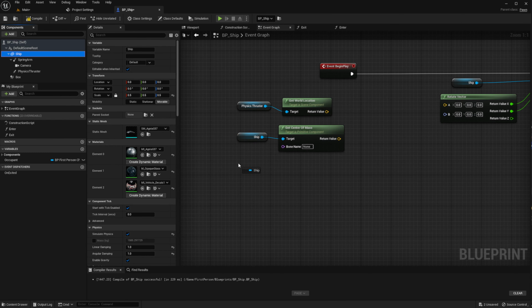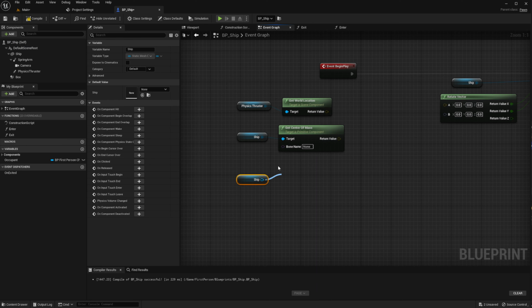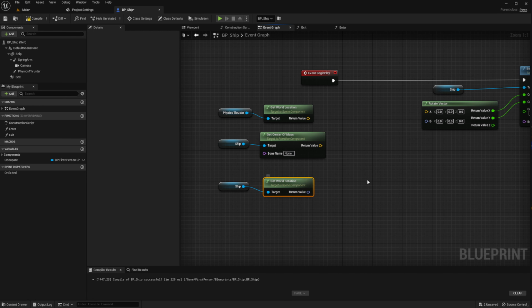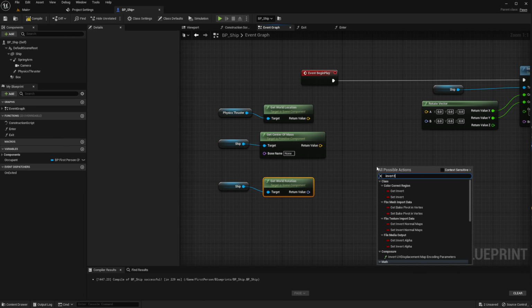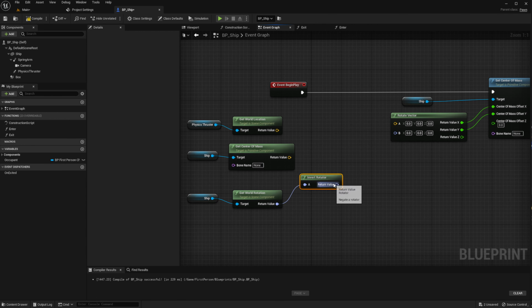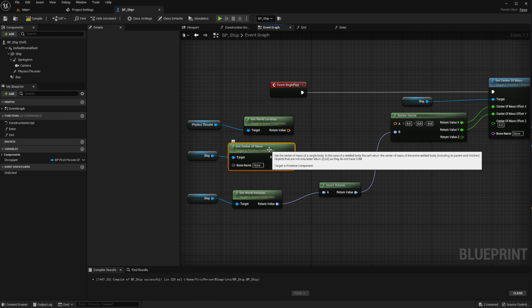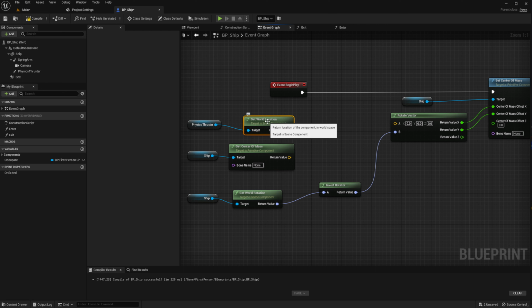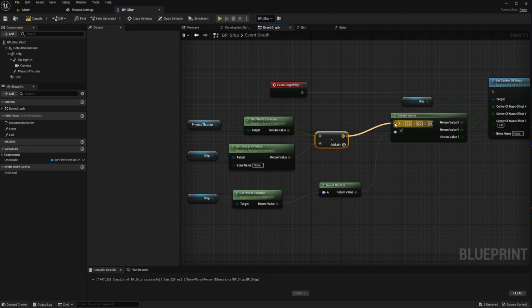And then we want to get the ship again, and we want to get the world rotation. And with these values, we can invert the rotator of the world rotation, because as you've seen, it was obviously going a bit backwards anyway, so I'm just going to put that in there. And then in here, we want to subtract the center of mass from the world location. We're doing this at vector level, so I'm just going to look for the subtract, hook these both in here, and then connect them this way.